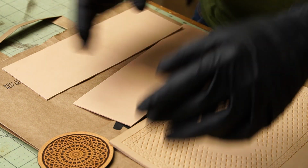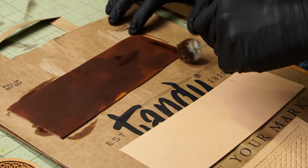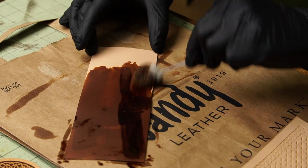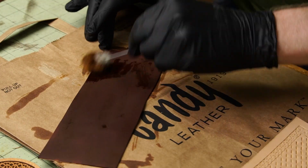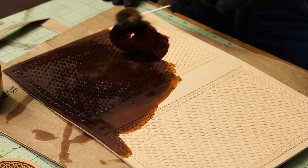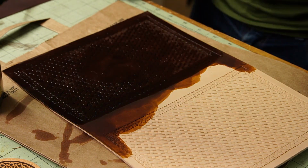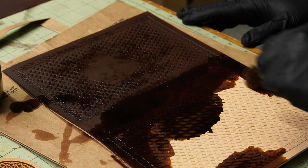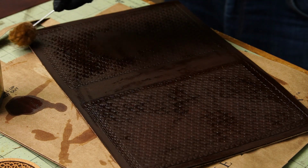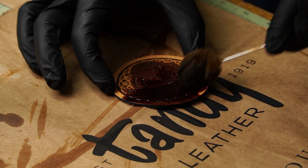Now it's time to dye all these pieces. The dye I'm using for this project is the light brown 5-inks Pro dye. The dye effect I'm going for with this is kind of like an old-timey book that's been sitting in a trunk for a long time, so I'm doing just one layer and then hoping that some of that marbling comes through. Some of the light areas where the dye didn't penetrate as much will shine through some of the darker layers. And can't forget that emblem, gotta dye that one too.